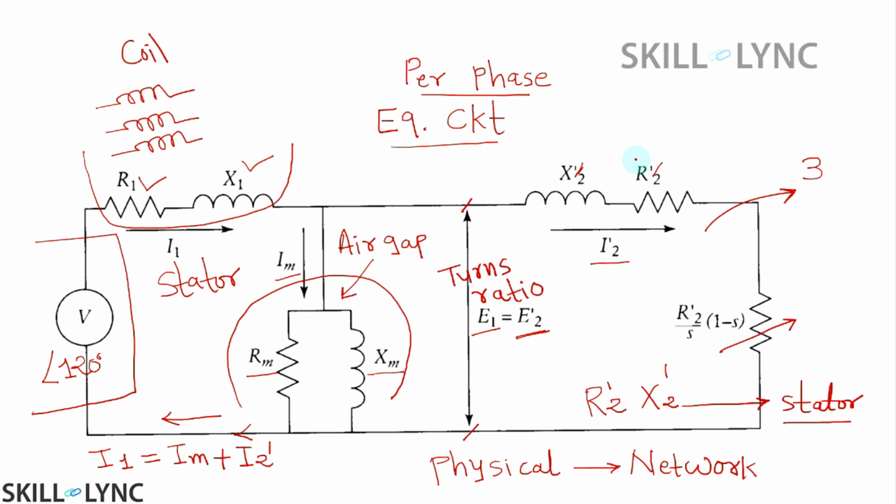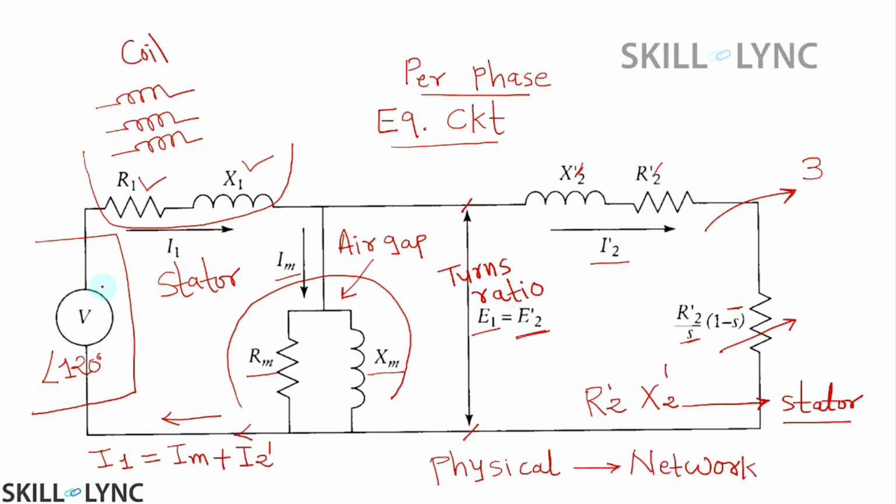Similarly, the rotor has its resistance, its inductive reactance X2, and the rotor behavior is also governed by a parameter called slip, right? So we are going to study this particular parameter, small s over here. This is a fictitious parameter and it is variable because it varies with the value of slip.